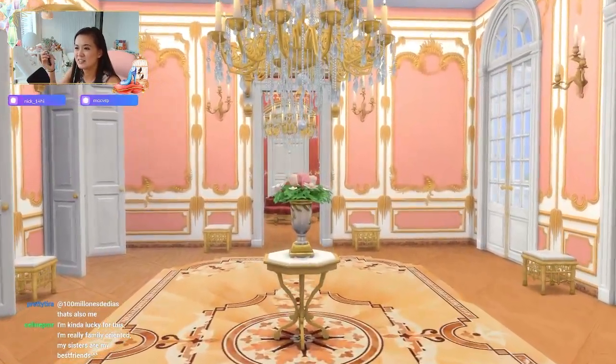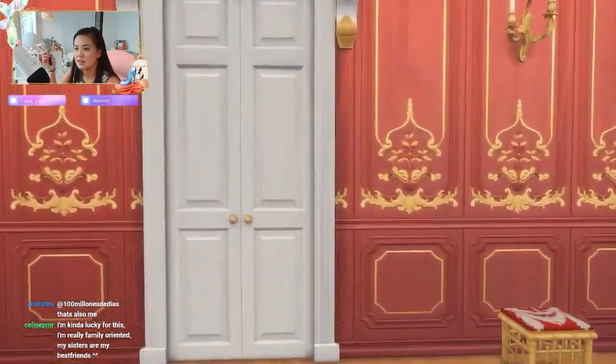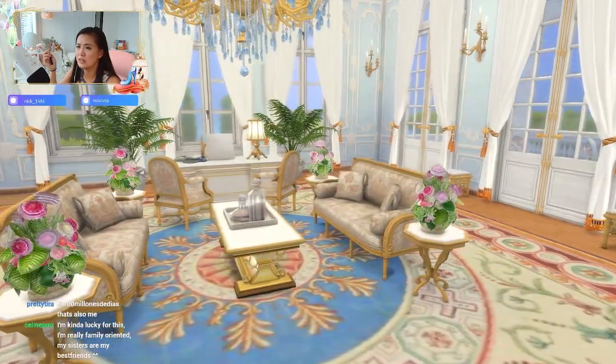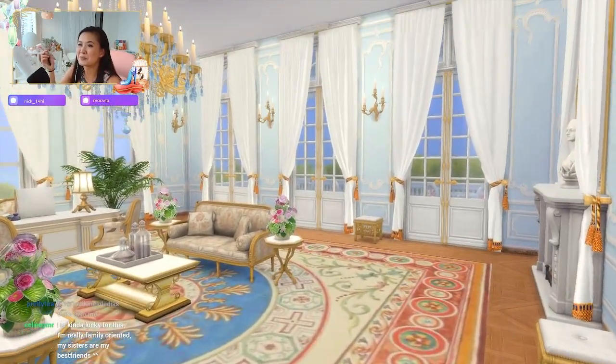This is another one of the rooms. I still don't know why they're doing that. Then the office in here. I love this office, it's so pretty. Oh my gosh, I feel like I could get so much work done in this office. It's so pretty.